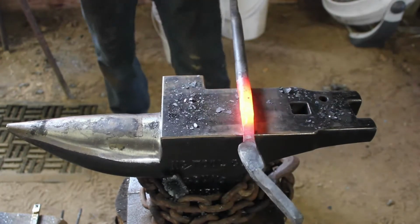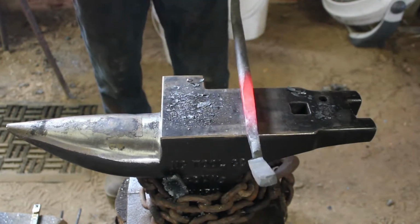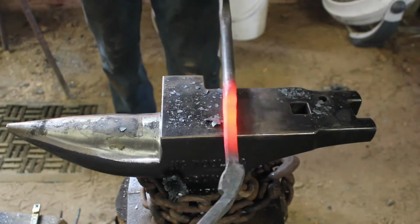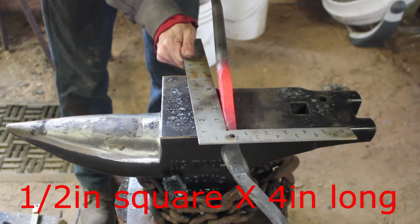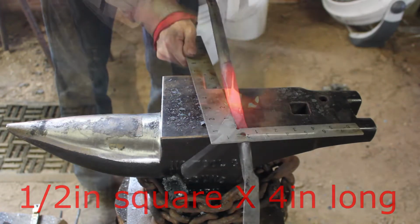And with my boss, what I'm trying to do is get 3/8 inch thick, 3/4 inch wide by 1.5 inch long. I'm going to use that measurement to keep them both the same size on each side of the tongs that I'm making. Now we're going to move on. Now that I got that offset done for the boss, I got the nib taken care of, we're going to draw out the reins a little bit.